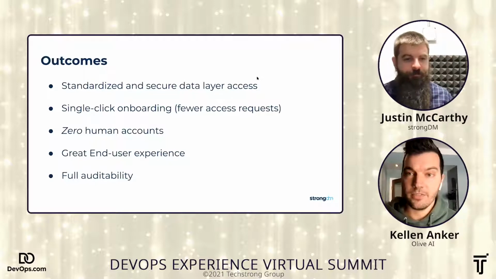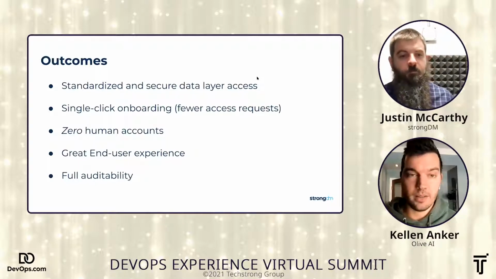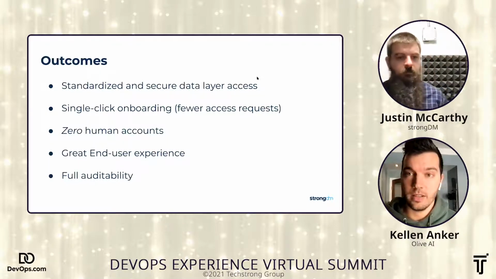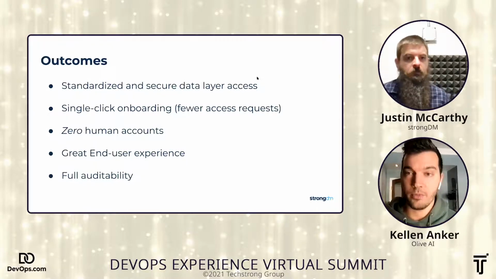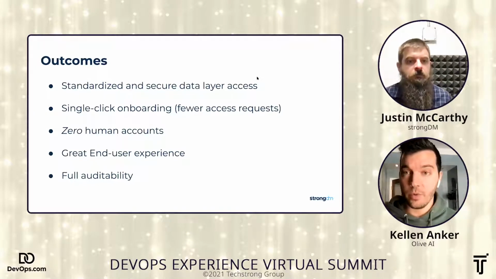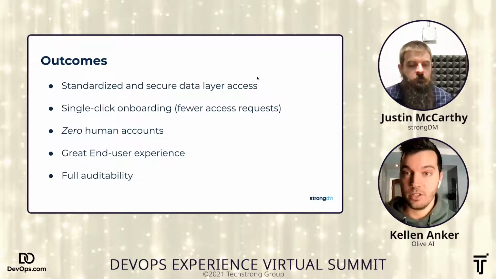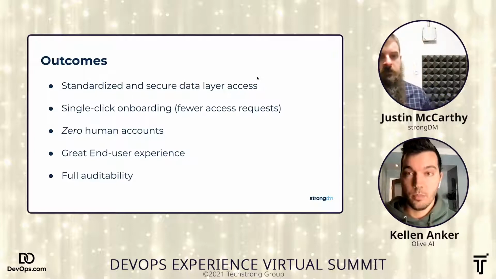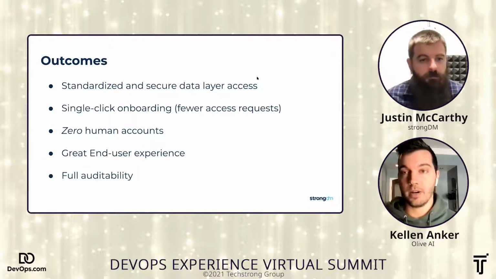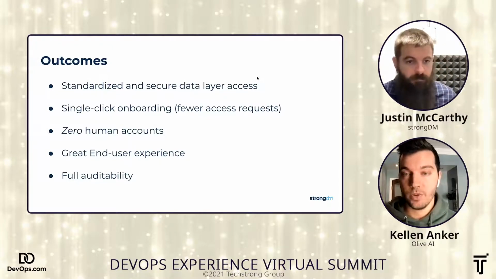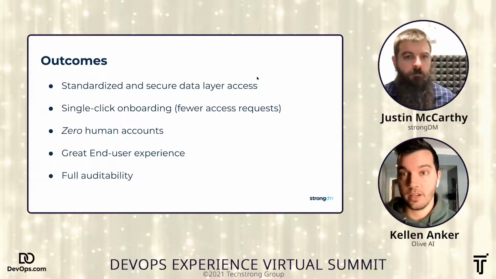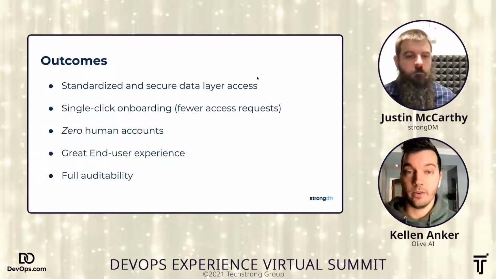And then finally, we really did gain some pretty significant auditability by choosing StrongDM. I mentioned we always had the network layer auditability, and we could, if we needed to, query the application level audits, but StrongDM offered that out of the box, and it made streaming that information to S3 in our case, and then querying it later, much easier.